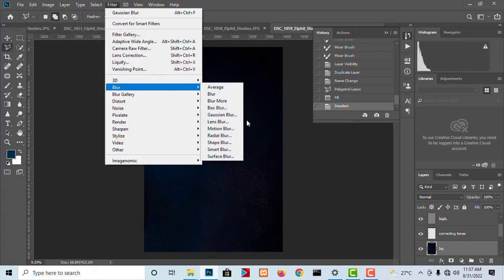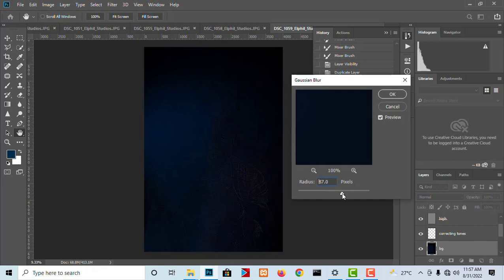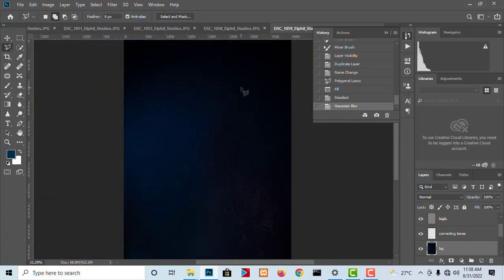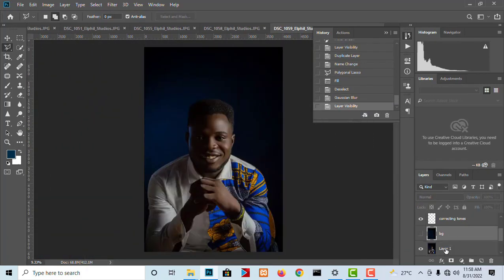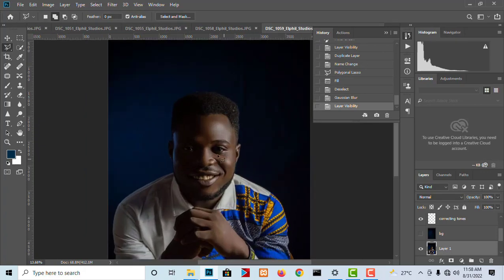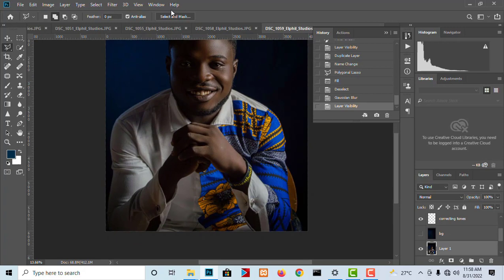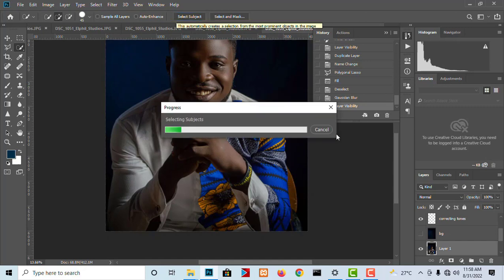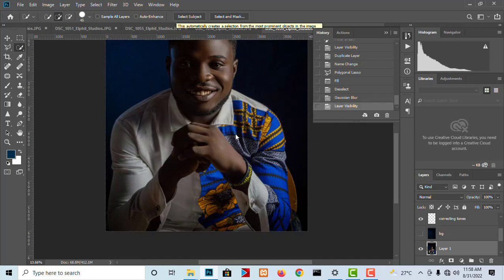So we'll come right here and blur it such that all the blemishes on the background will be totally gone. So once we are satisfied, the next thing we want to do is we'll come over to the background and use either our object selection tool or lasso tool to select only the object. So let me use this tool, that's a quick selection tool, and select my object. So once the object is selected, I will just mask my selection from the background that I just created now, and it will give us an excellent image.